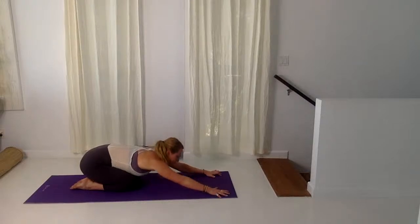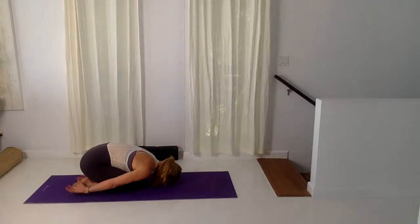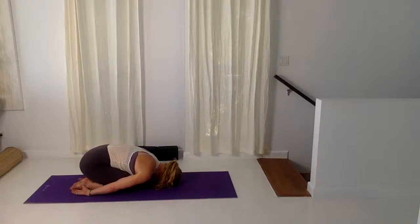Child's pose, 5 cycles of breath. Some of you want the hands reaching forward. Some of you arms reaching back. Arms reaching back for me feels really good. Inhaling through the nose. Exhaling through the nose. You might even want to just massage the forehead side to side. And just pause. Yogis believe that you find the wisdom in the pauses, both on and off the mat.